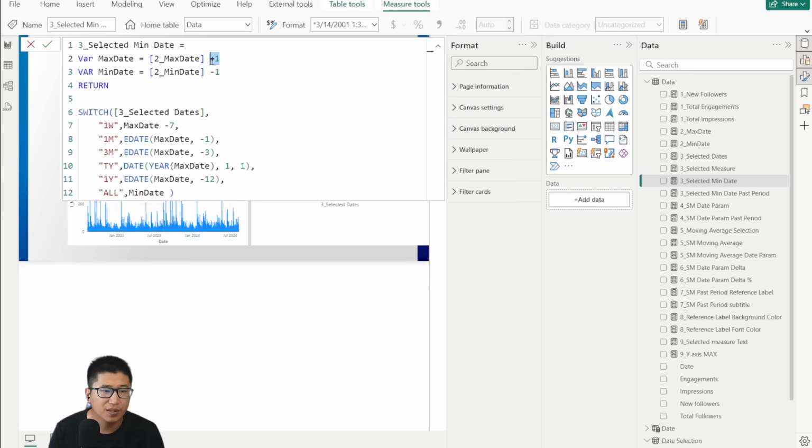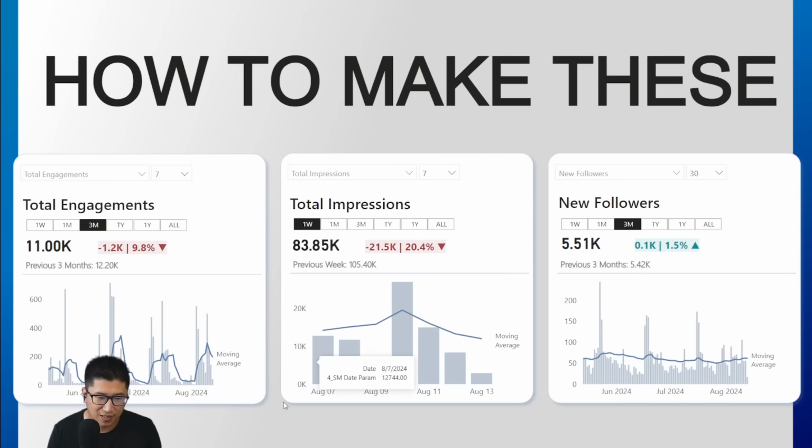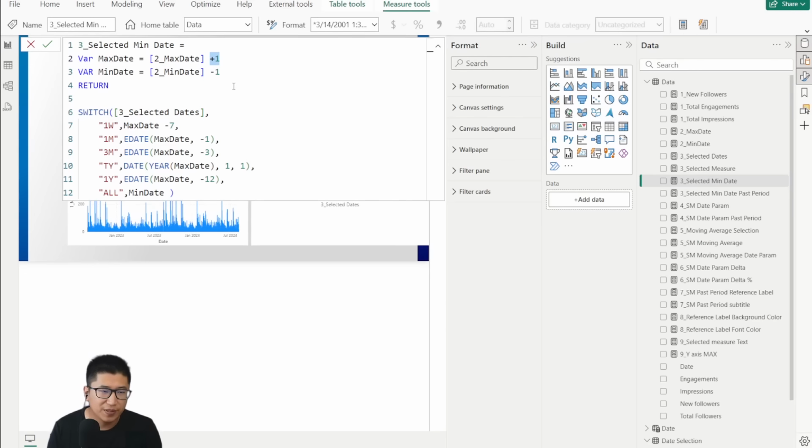Now, I've put +1 in here because if you didn't have this and you just started it at +1, it would actually show, instead of 7 items, it would show 8 items, because you have to take into account that you're not including, let's say, 8 days worth of values. You're only including 7. It's a little bit annoying, but it's the easiest way to make it work.